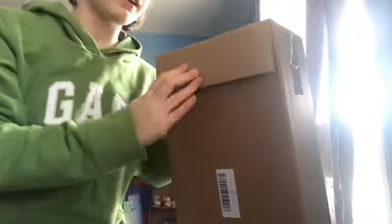Oh my god, there's another box inside of the two boxes. So it's a third box. Oh my god. Okay, that box comes over there. Okay, now we have this box. Oh, it's a cute little box. I like the colors. Okay. Is there any tape there? No, it does not have any.